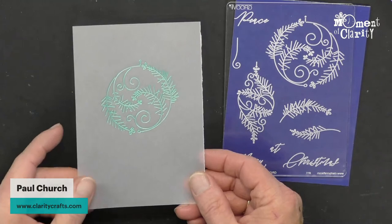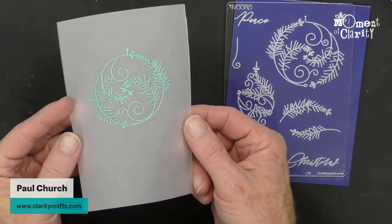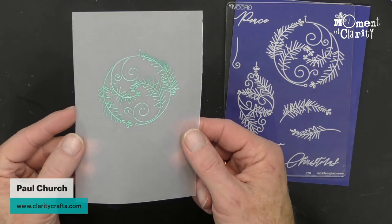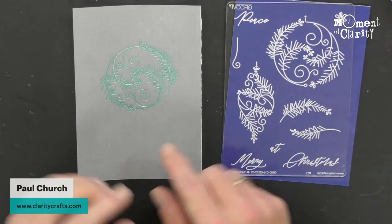So I had a little bit of time to have a look at the groovy plate. And can you guess what I did with the groovy plate? Go on, have a guess. You probably know what I did. You're going to be sick and tired of these gel pens. I will stop there. It's just that for me, it's exciting to do. Look, I only had time to do one. Look at that. Well pleased. So you point the nib in the groove. Yes, you can. That's how it works.